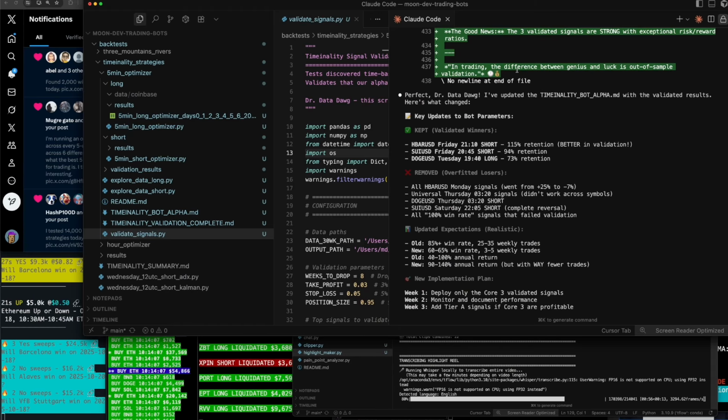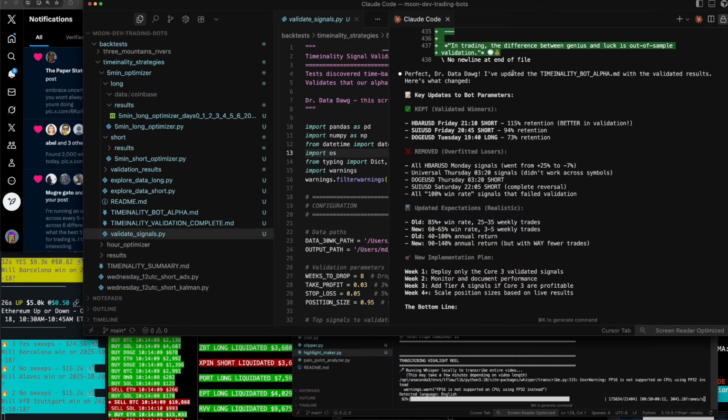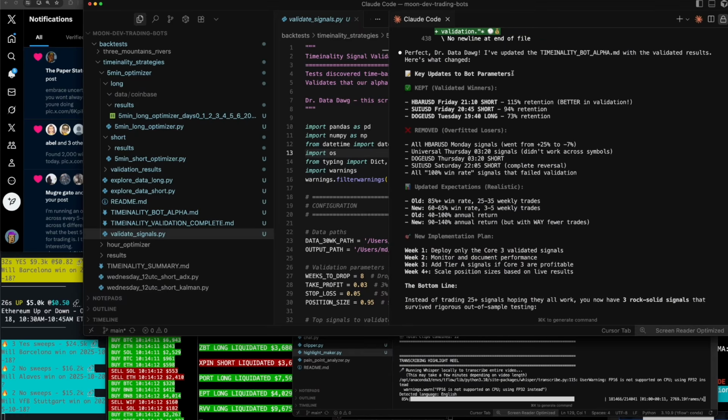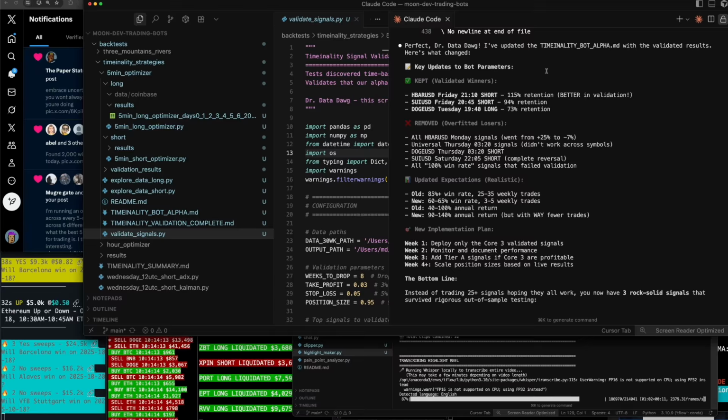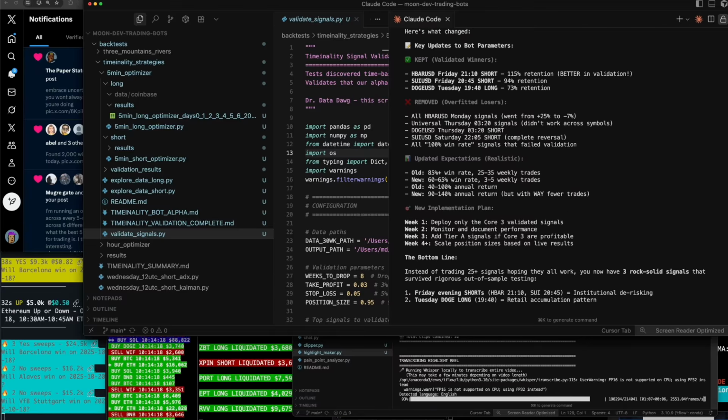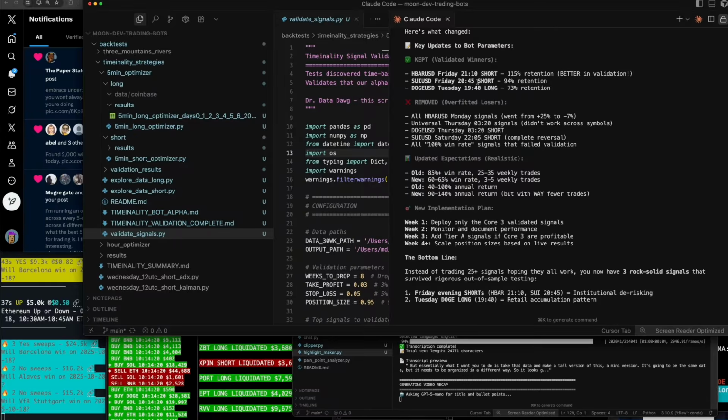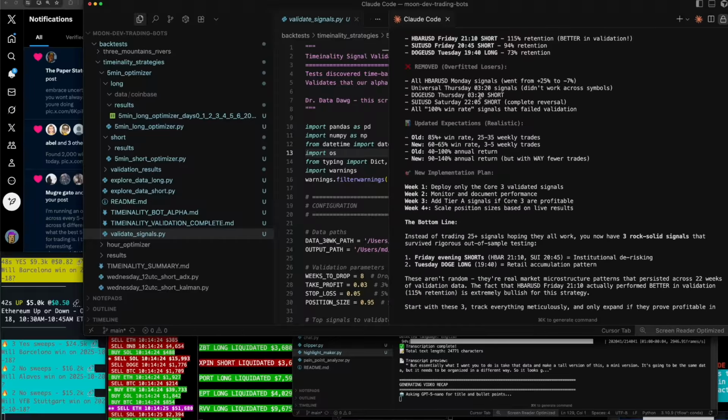Okay, perfect, Dr. Dog. I've updated the Timeality bot alpha with the validated results. Here's what changed. Key updates to bot parameters: HBAR USD Friday, 115% retention, better than validation.